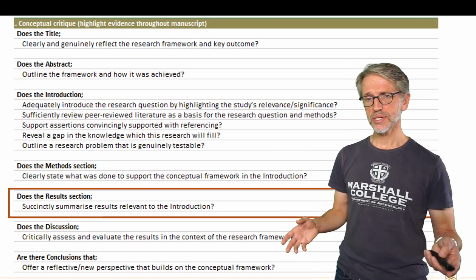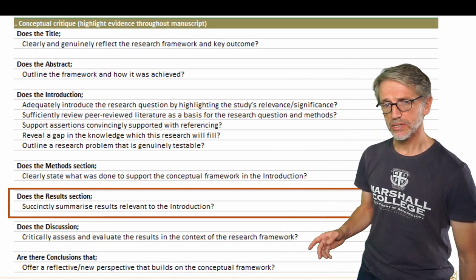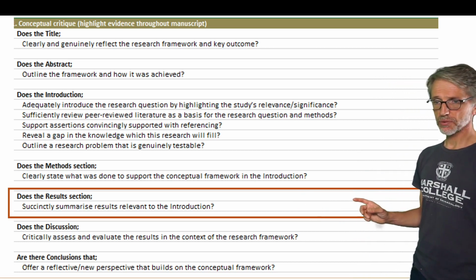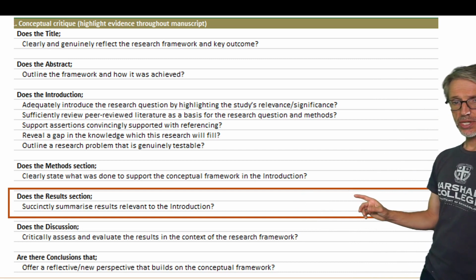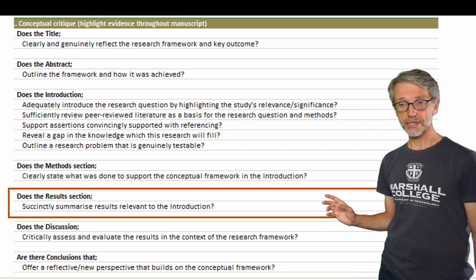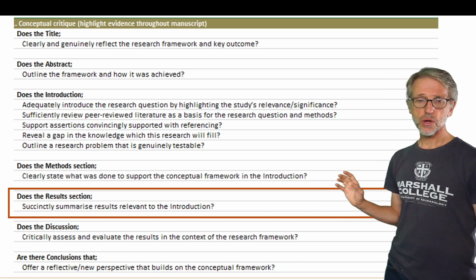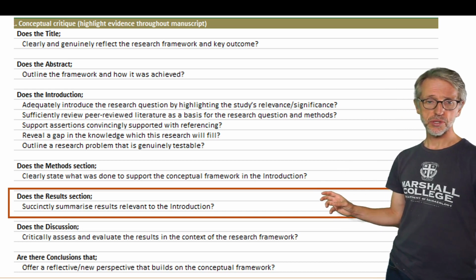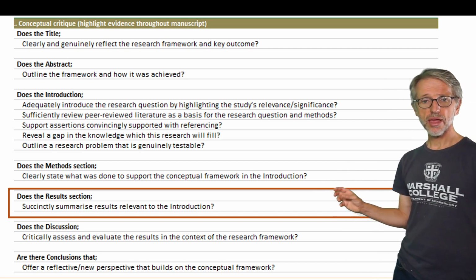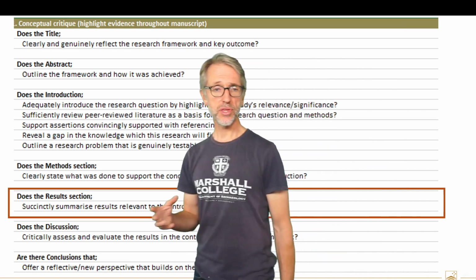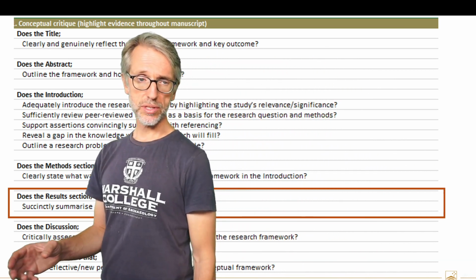Well, how does all of this refer back to the assessment? Remember the rubric associated with the conceptual critique for the assignment. The results section is part of that conceptual critique, in which you need to ask whether the results section itself succinctly summarises the results that are relevant to the introduction. That is, results that are relevant and appropriate for the theoretical framework that the authors have put forward.